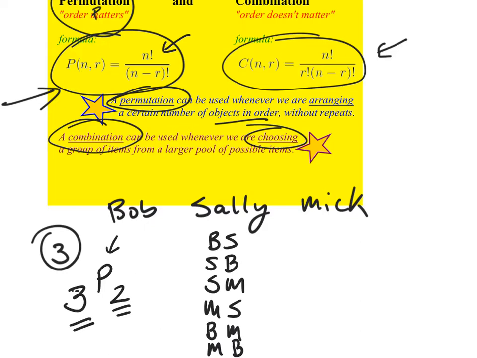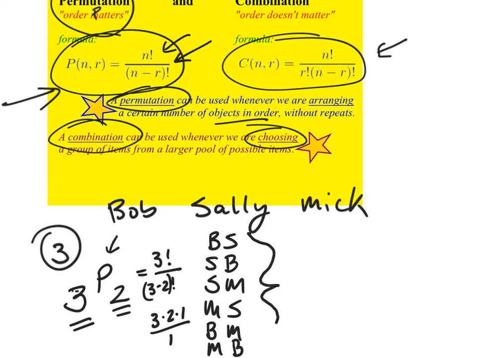All right, and I'll show you how we would use this formula right here to do that. I'd do 3 factorial over 3 minus 2 factorial. That's the same as 1 factorial. And 3 factorial, in case you've never seen that exclamation mark before, that means 3 times 2 times 1. And 3 minus 2 is 1 factorial. 1 factorial is just 1. Okay, so there's supposed to be 6 answers for this, and look at that. Here are my 6 answers. Final answer down here, 6. There were 6 permutations. And again, a permutation, the order matters.